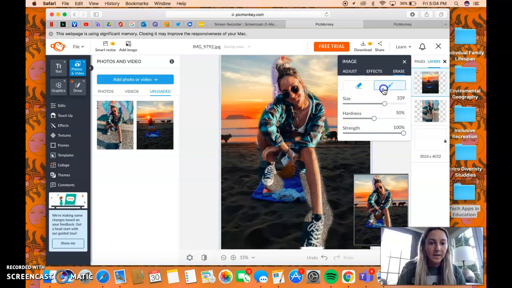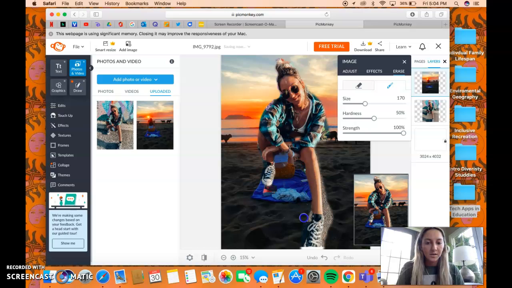You can go back in with the paintbrush, and I'm gonna size it down a little bit more. And then I'm just gonna go over top of this. If you make mistakes, that's okay. Like I just made a mistake right there. Totally okay, easy to fix. You can also change the harshness of it if you don't want it to be such a harsh line, which makes it easier to make it look like what you're doing. Because with the harsh lines, it's really obvious when you mess up. And then we're gonna come back in here, down this way.